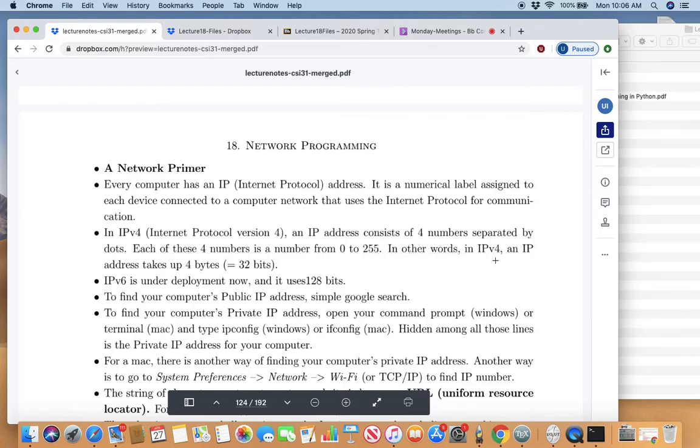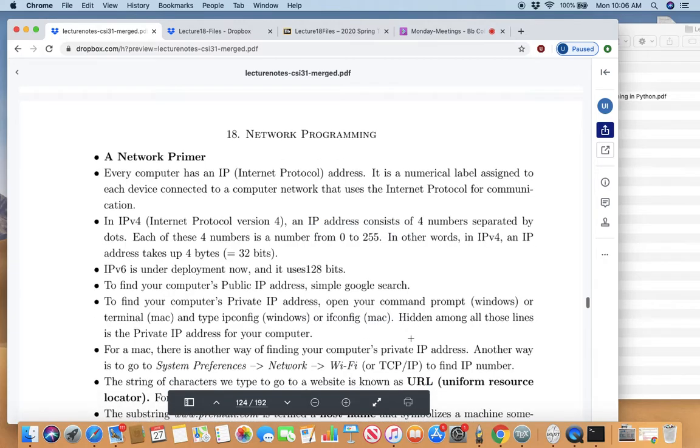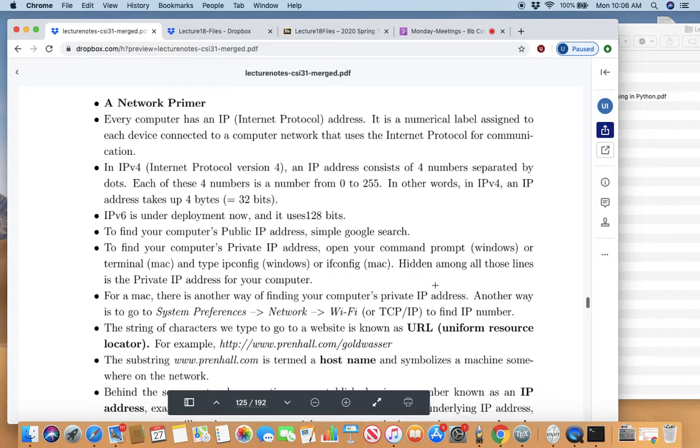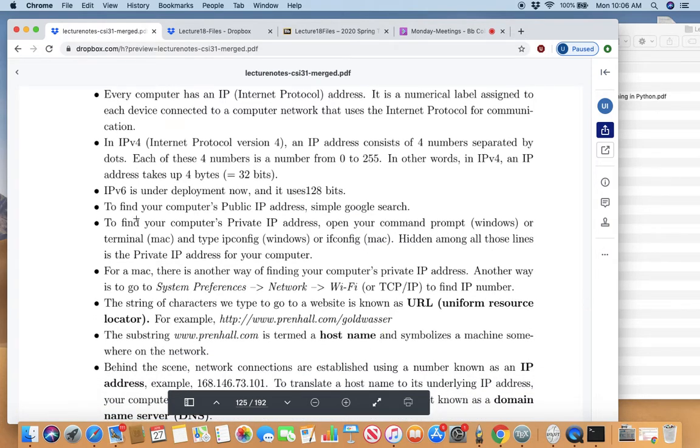In IP version 4, an IP takes up 4 bytes. Okay, 4 bytes is 32 bits. Now, why 4 bytes? Because version 4 has 4 numbers, right? Presently, IP version 6 is under deployment and it uses 128 bits. So every computer has a public IP address and a private IP address.